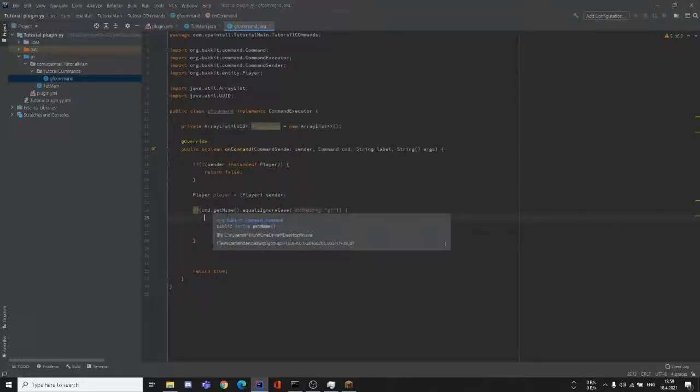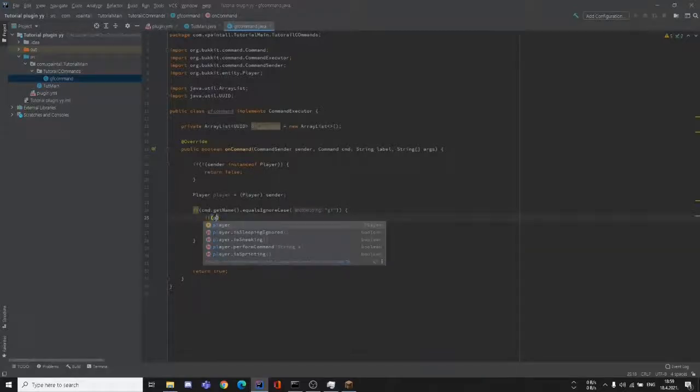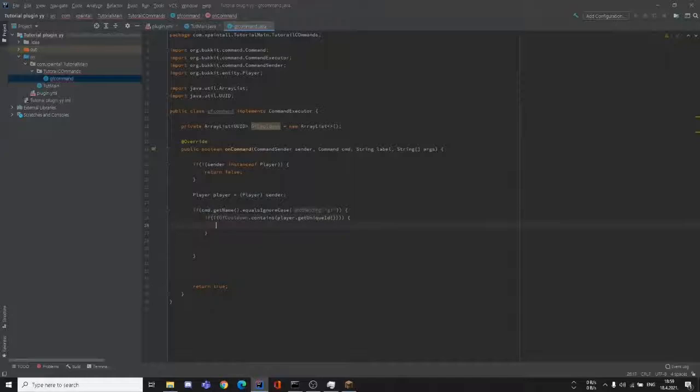So if gfCooldown doesn't contain player.getUniqueId(), we want to execute some code.